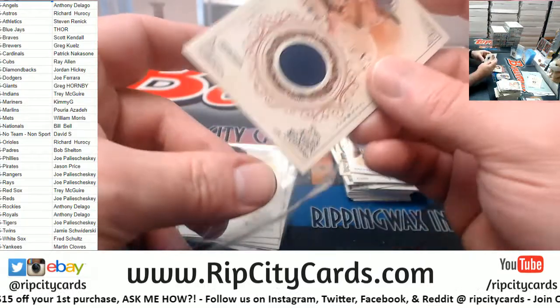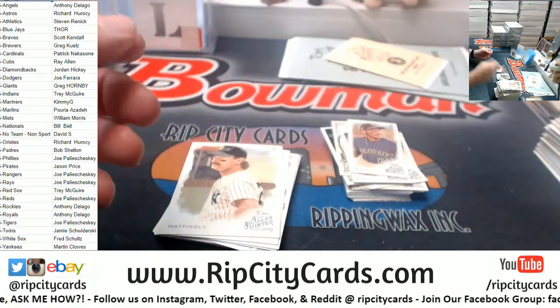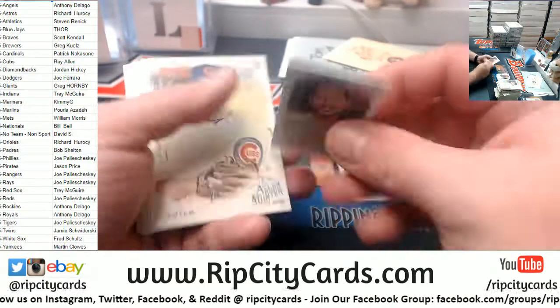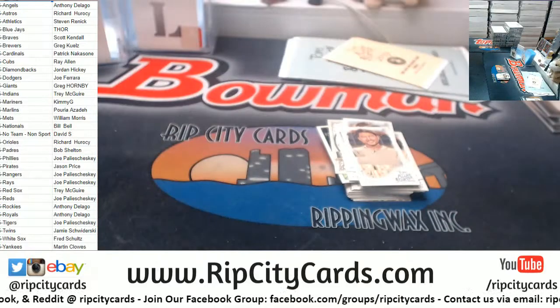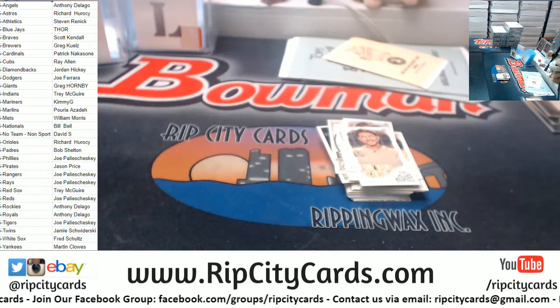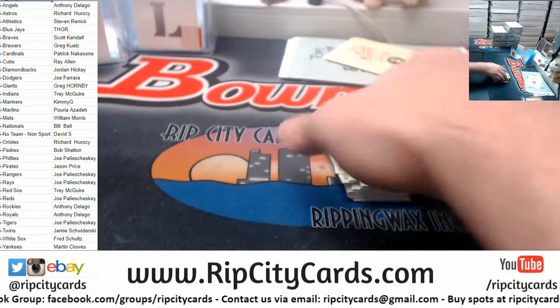Ray's Glasnow, how now, brown cow. Swat tree. Alrighty then.